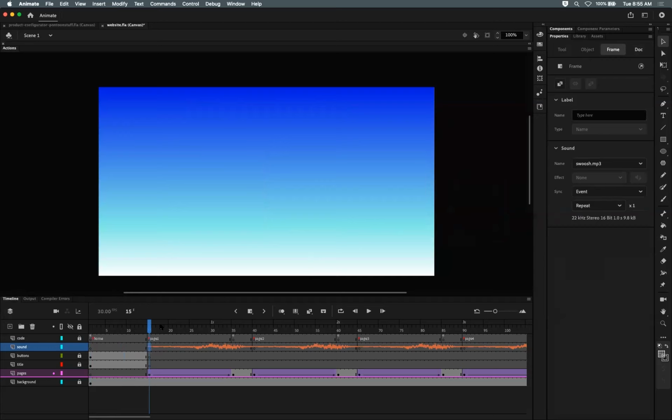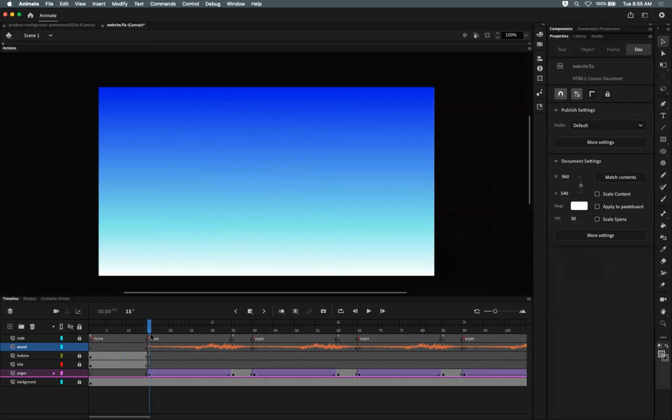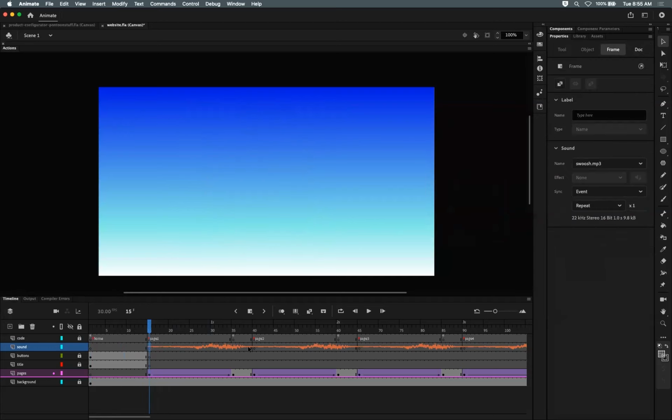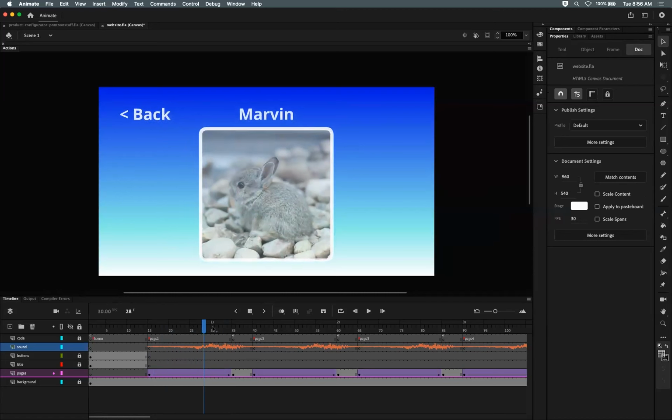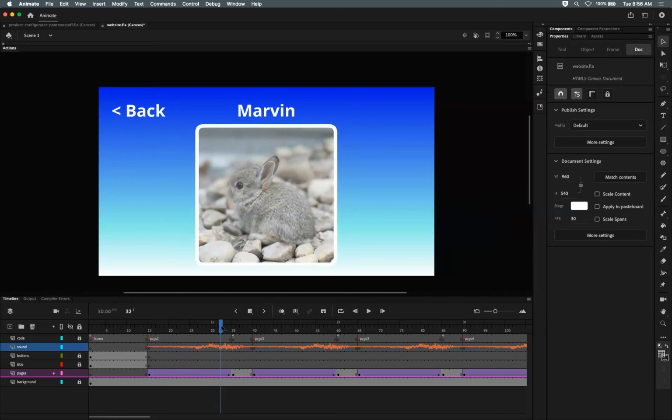To make this whoosh page transition noise, we just created a keyframe at the beginning of each animation, right underneath the frame label where it starts to play. And then we just chose the swoosh. And there you can actually see the waveform. And one other thing we did is instead of only 10 frames, we doubled the length of the animations of the transitions and made them 20 frames so that they're a little bit closer to the length of the sound.